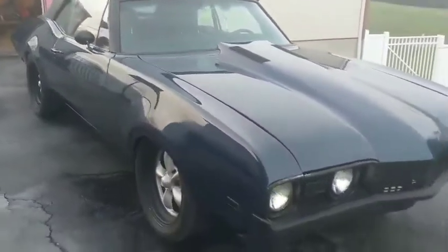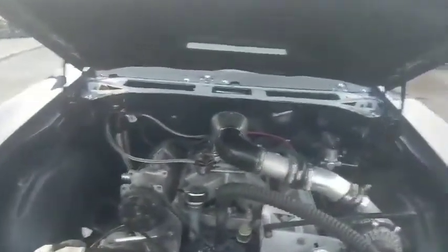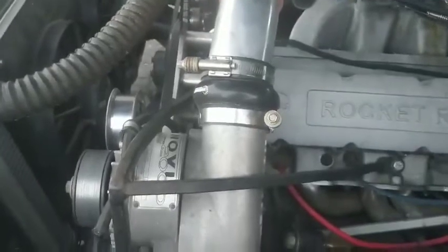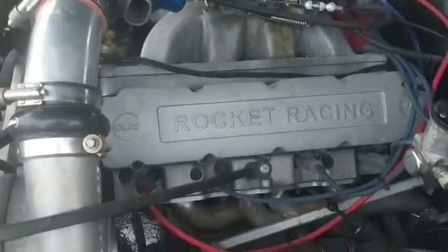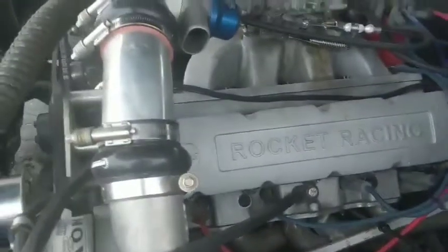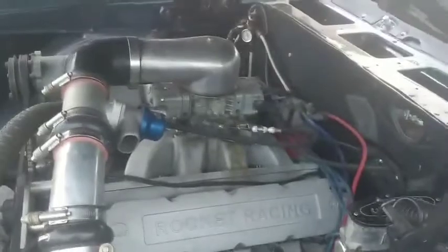68 442 convertible. It has all Global West upper and lower control arms. I'm tired. I've been cleaning cars all day and working on cars all day. It is a Paxton Pro Charger. Those are Wenzler heads. I had to look him up. Guy's out of Wisconsin. He makes the valve covers, he makes that intake, and he makes the heads to order.